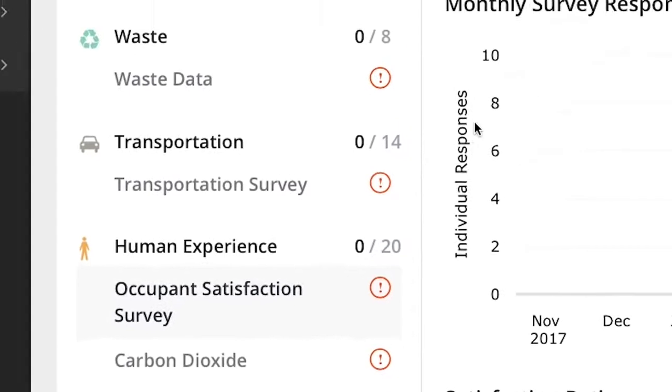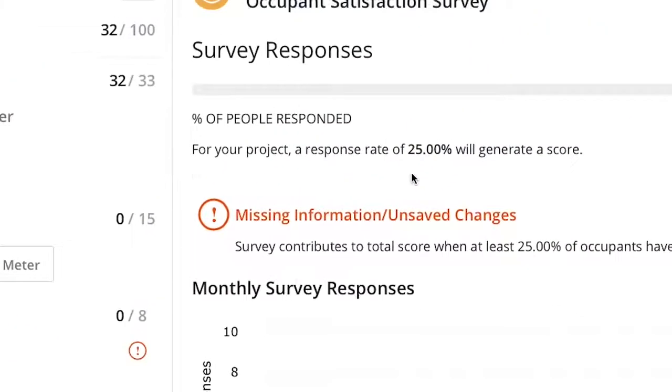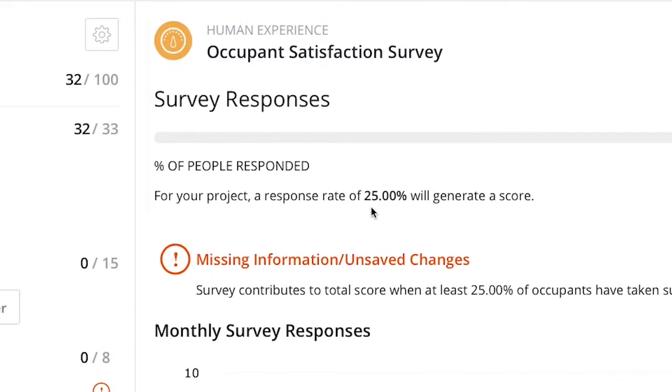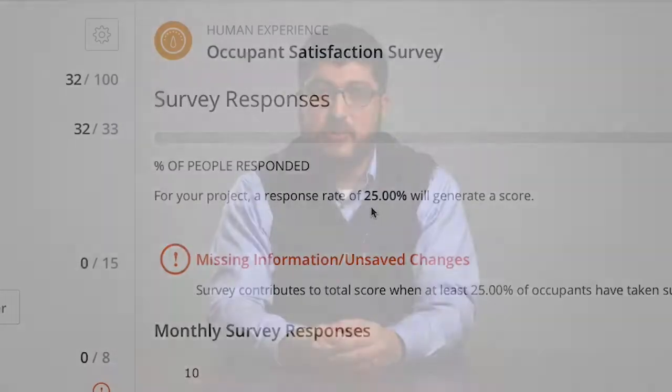The minimum response rate is normally 25%, but may be less depending on the occupancy in your building. The response rate required for your project is calculated automatically by ARC and reflected in the occupant satisfaction section of data input. Collect the minimum number of responses at least once every 12 months to maintain the score. To obtain the data needed for carbon dioxide and total volatile organic compounds, conduct at least one indoor air quality evaluation for these compounds. There are 2 primary ways to conduct an evaluation.